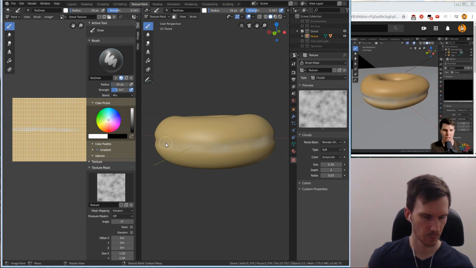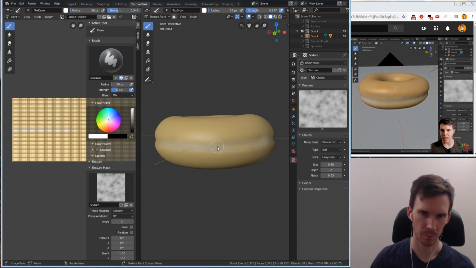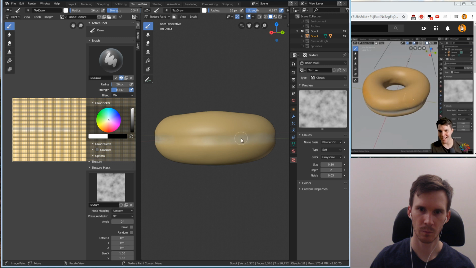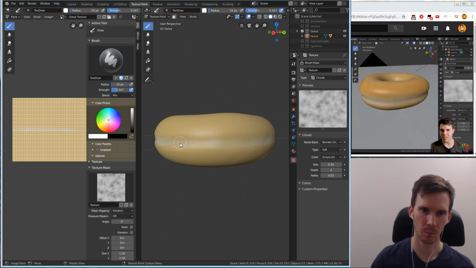So, I'm going to use a white brush, set this to black though, and we could paint like this, but it's going to be dark. What I want to do though is set the blend type to overlay, and then we'll retain the original color of the donut, but it'll make it a little bit darker, a little bit hotter, which is kind of what I want. Now, obviously, most of this is going to be covered up with icing, so don't go overboard spending too long detailing the donut that's not even visible. Well, a little bit, especially near the front, near the camera. That's where my camera is at the front there. It can definitely come in handy.